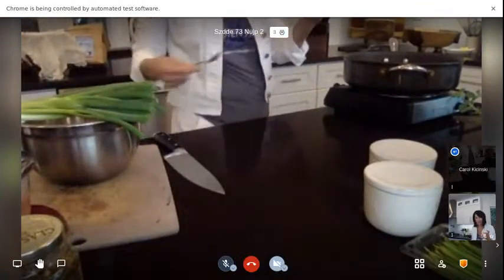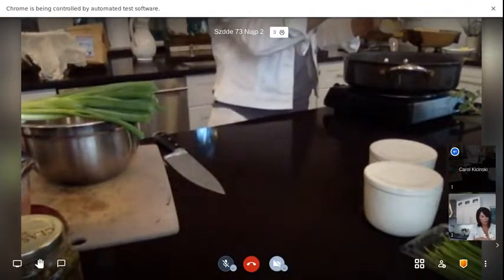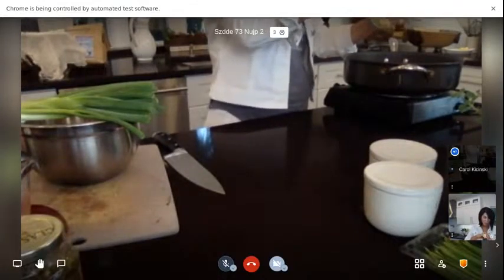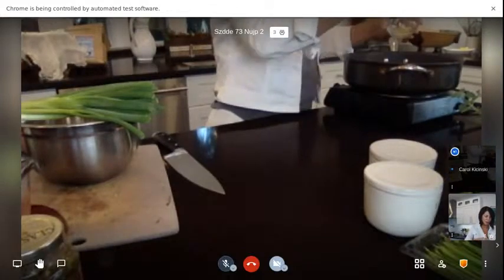What was this? That's 5 cloves. You need one for something else. Flatbreads, perhaps. Oh, okay. Yeah, but that's 5.